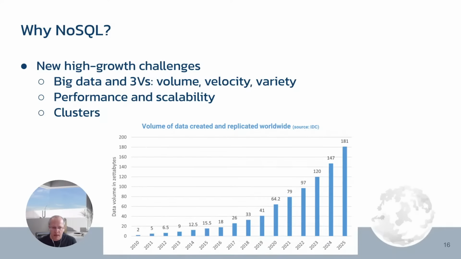Okay, so the data volume in zettabytes is shown on this graph. The data grows very quickly these days. Just to give you an idea, 1 zettabyte is 1 billion terabytes. And we can see it's not a linear growth based on this chart. So the amount of data grows quickly, and we need technology to be able to support that growth, to be able to store that data and query it.